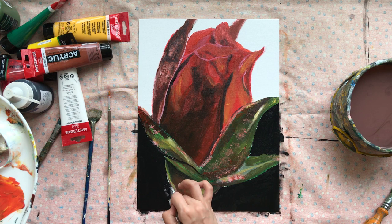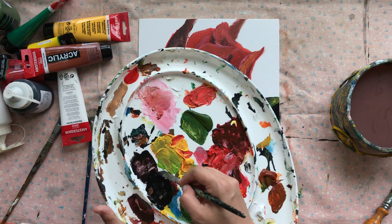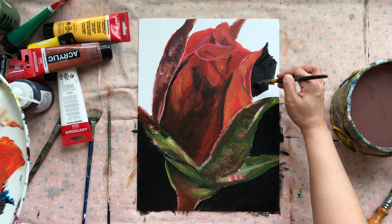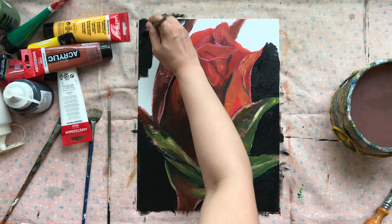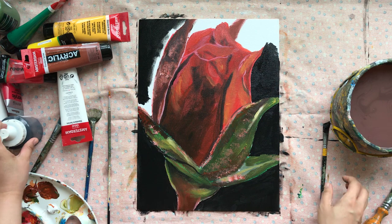So I'm just gonna darken the background. Right, I kind of like the black background. And it's also the best time for me to delete those paints that went outside the sketch, so I can actually paint over it and delete it. So just paint it black. So I need more black paint. Use more black.